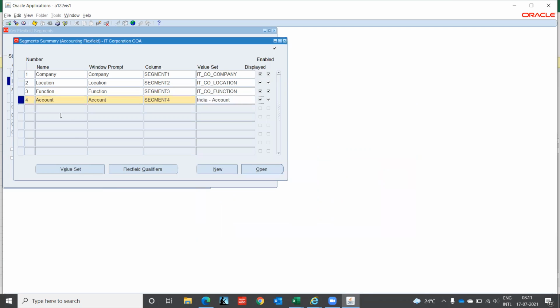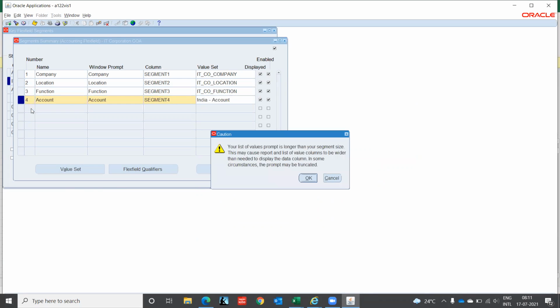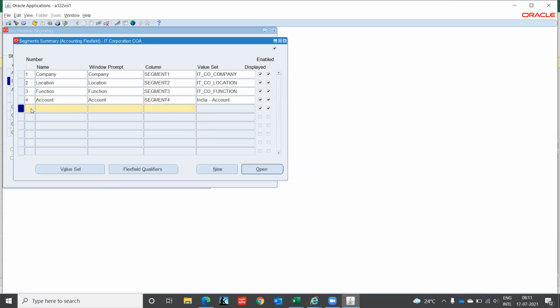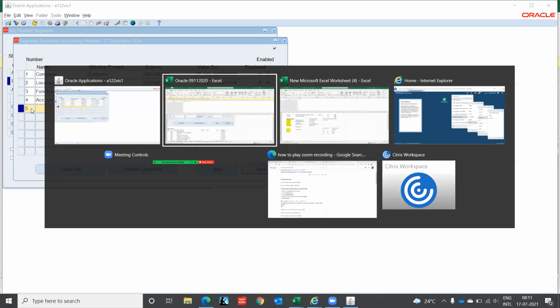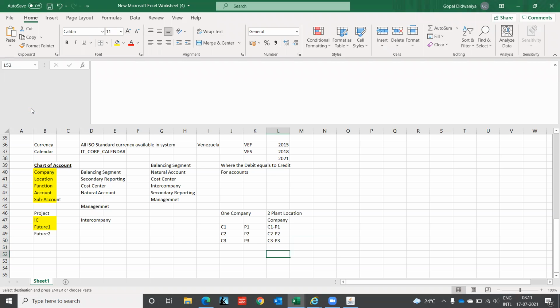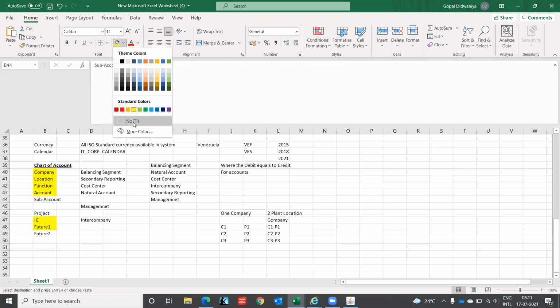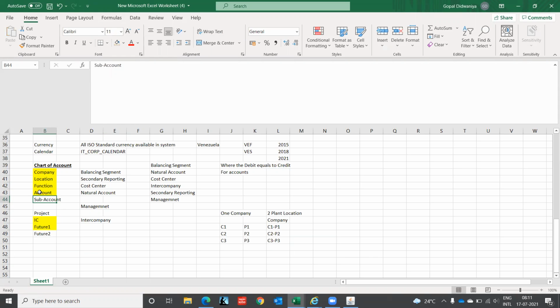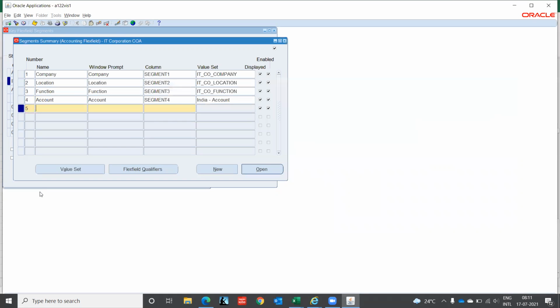Because I need to define the values, to avoid that, I'm using the existing one. Fourth open, fifth. Okay, I'm not going to use the sub account also. Account one. Then I will just add intercompany one and future segment one.